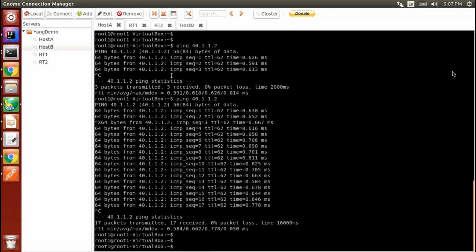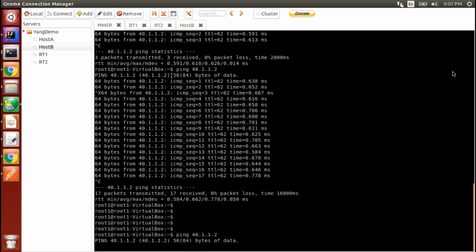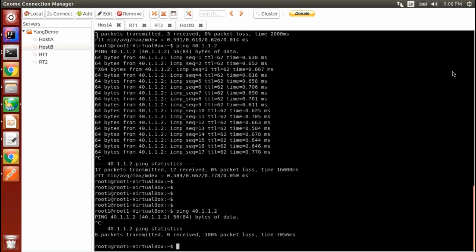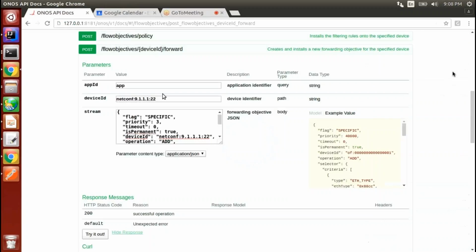Now we can see that the ping is not happening as of now because the flow rule is not there in router 1. I have pre-configured it on router 2 as of now. So now from the REST, we will push this flow rule to device 1.